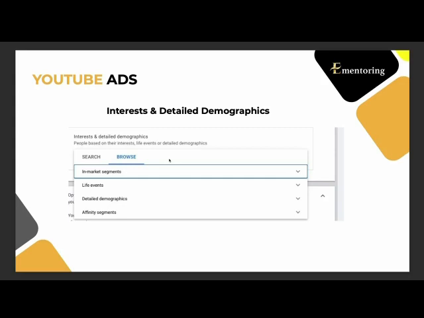You can also target people based on life events. So for instance, if someone is moving to another place, or if someone is just changing jobs, or someone is trying to lose weight, you can actually identify those people based on the keywords they are writing in Google. You can also go for detailed demographics. So detailed demographics is actually targeting people based on their job, on their position, based on also if they have kids or not, if they're retired, etc., etc. I will cover all these while I'll be setting up my campaign. And you can also create some affinity segments. So this is for advanced people, but based on the keywords you will actually pick, you will be able to create some audiences, which is quite interesting.